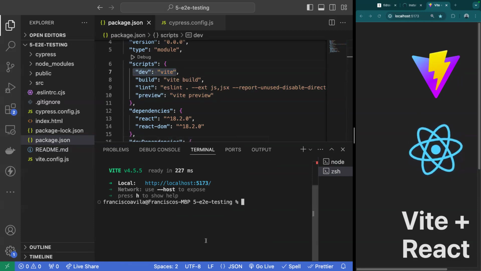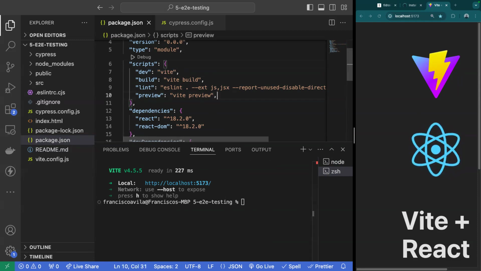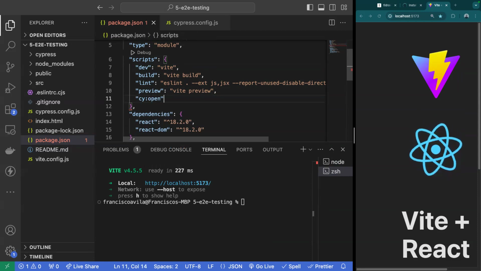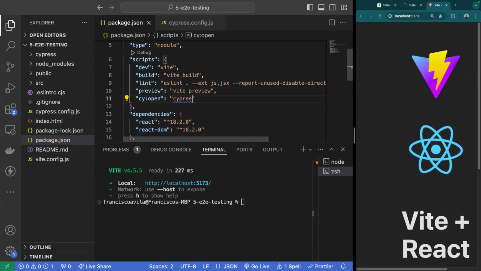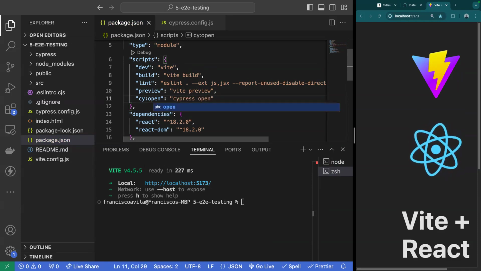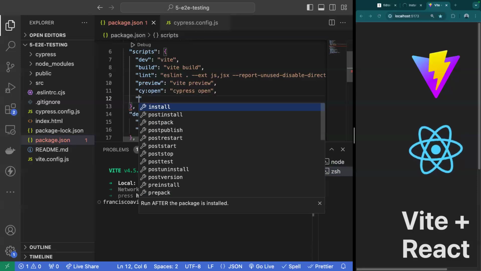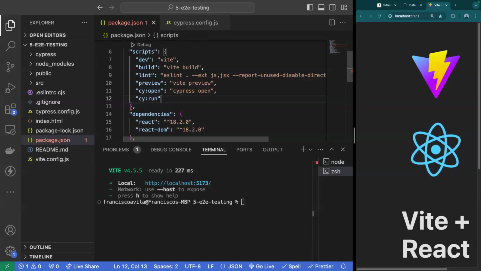So I'm going to add a couple of commands into our package.json. I'm going to add cyopen, which will stand for Cypress open. It's going to open up Cypress for us. And then I'm going to add cyrun.